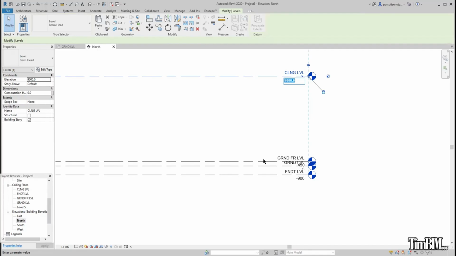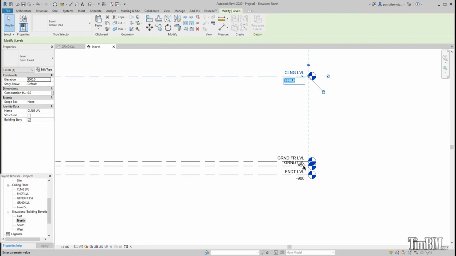The 450 over here will be added, because anything we put over here, we start counting from zero. They are using the 0 point as a reference, so they pick it from zero up. For example, if you put 3,000 over here, the 3,000 will be inclusive of the 450 that we put as the ground floor level.